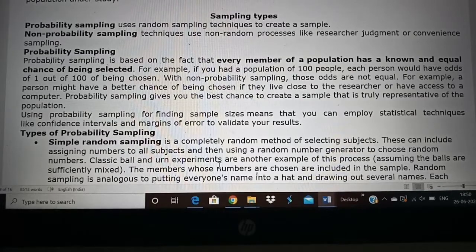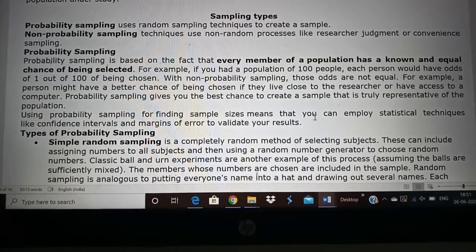For example, if there are 100 people in Karigiri college first year or second year, and we are going to do research, we can select any 10 people. So each person in the 100 people will have equal chance of becoming part of the research. Every single person has a chance. For example, if you are rolling the dice, there are 6 sides in the dice. Any number can come, 1, 2, 3, 4, 5, 6. Do you know which number will come? No, it is random. So that is the meaning of random. Probability sampling is like that. Any person can be selected for the research.